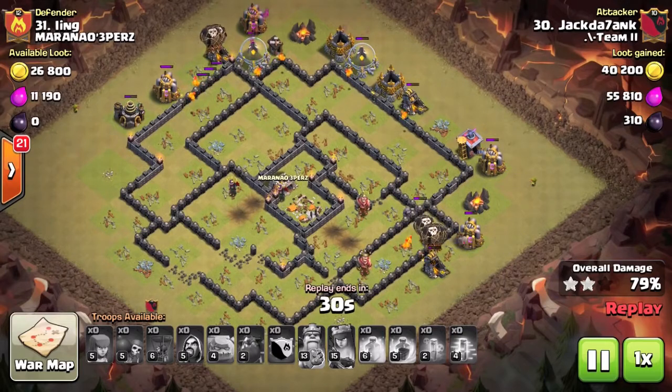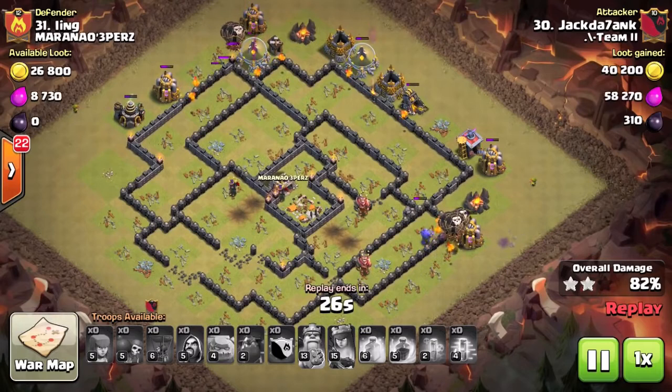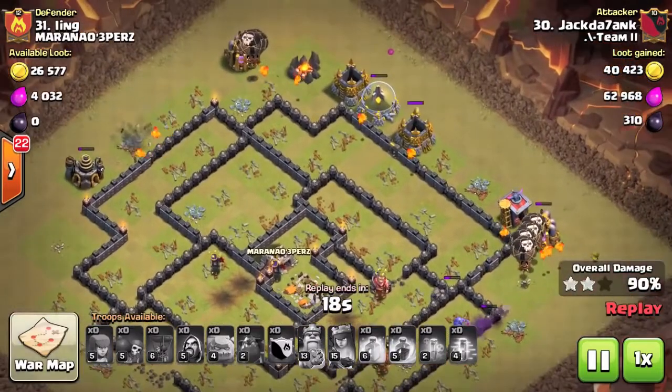A heal spell will help to keep your bowlers alive, and a second rage spell will either help to push them right through the core depending on the base design, or you can use that with the lava loon portion, which is step 5 on the back end.